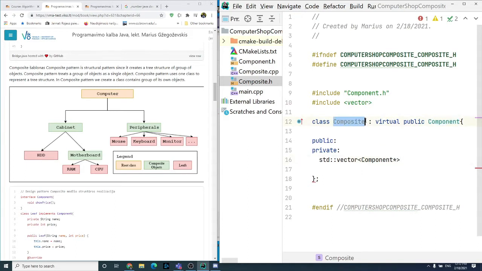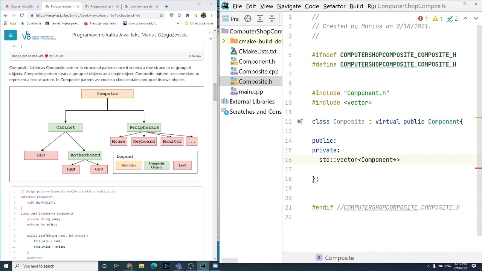You're able to create a composite, for example, or leaf, which implements those functions. But for the moment, we can only hold references of that type. And our reference will later be the composite or leaf. Later we're creating that.